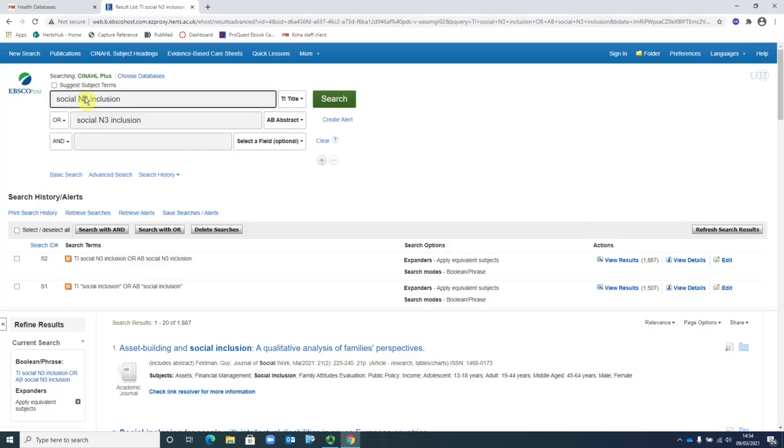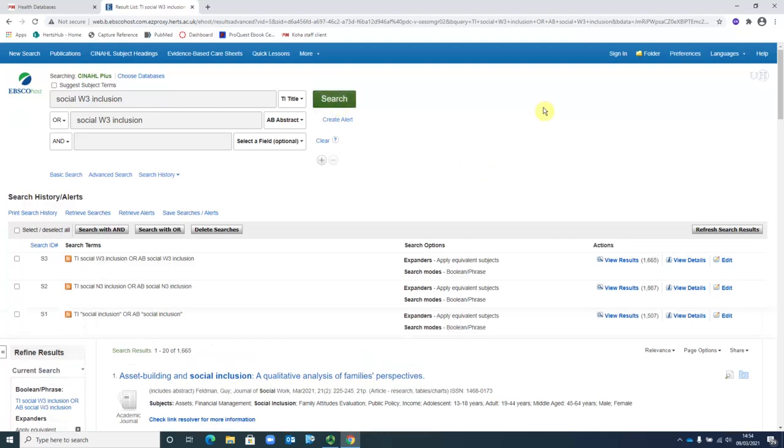If we change this to the within operator, we would expect the results to narrow again, and that's because it will only search for social inclusion in the order that it is entered, so it will not find any sentence that has inclusion and then 3 words and social. It will only search social 3 words inclusion. So you can see that we still have more results than we had for the first search, but not as many as for the second search, and that's because it's searching in that exact order.